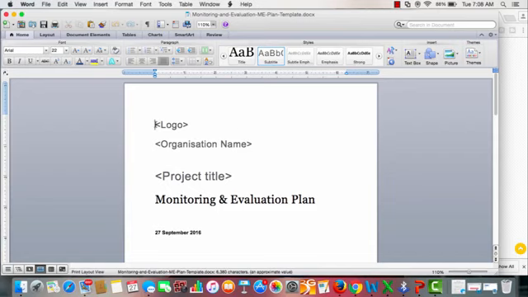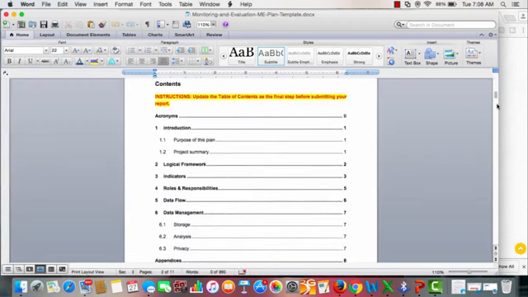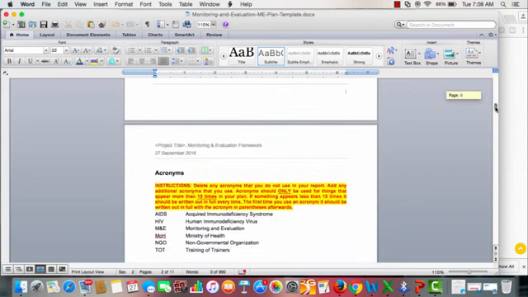So when developing a plan, you can put your organization logo, the organization name, the project title, and then they even give you the table of contents, the introduction, purpose of the plan, project summary, logical framework, and so on and so forth. You must understand that this plan is meant to help the organization become more efficient as they carry out M&E interventions, because sometimes the role of a project manager or a program manager can be confused with what an M&E officer should be doing.